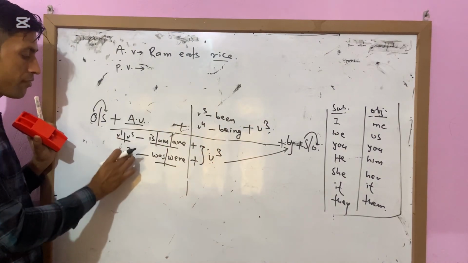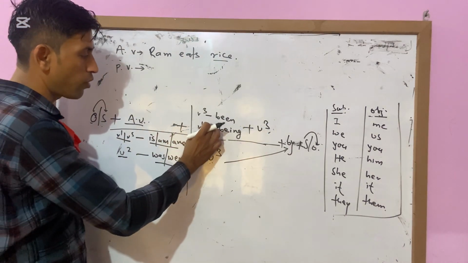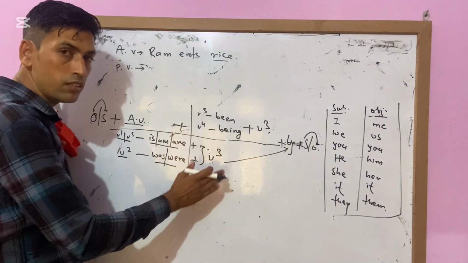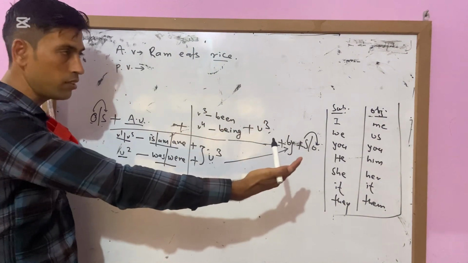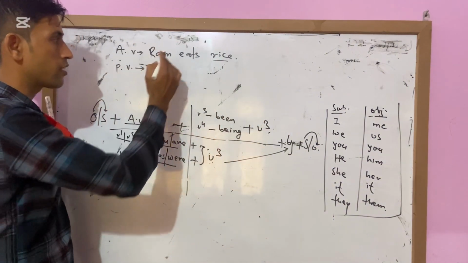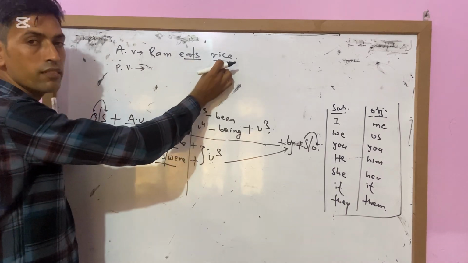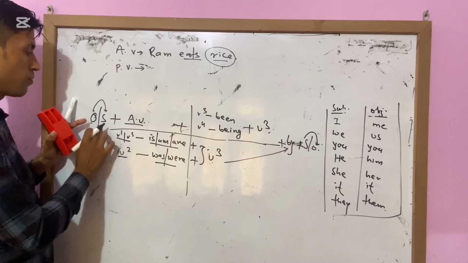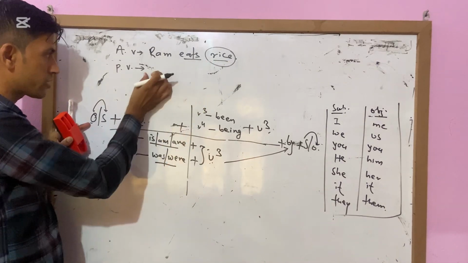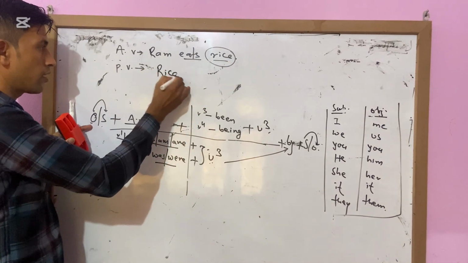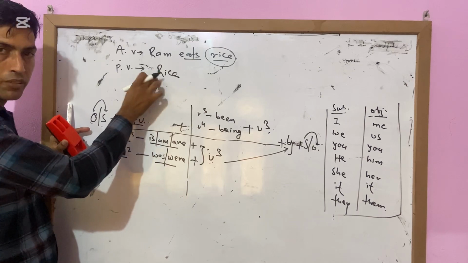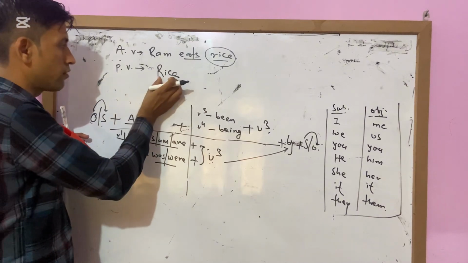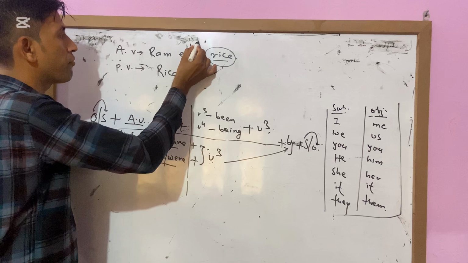Again, verb 1, verb 5, verb 2, verb 3 or verb 4 after whatever is given, that is the object. Here is verb 5 after rice. So this is the object, and we bring it to the subject position. Object by subject, we take the object ahead. R is capital because it is the first letter. Rice. This is verb 5.